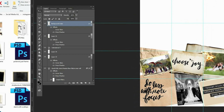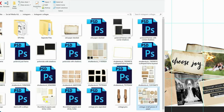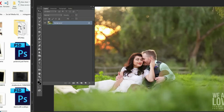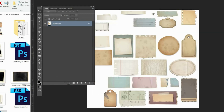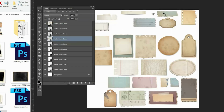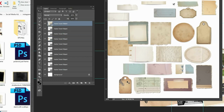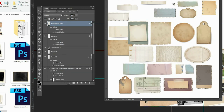And now I'm going to add a motivational quote here. Now I'll show you how to do it just with text. So let's add another cute little piece of paper here. I like these. So let's close some of the stuff we're working with here. All right, so I'm going to do a little quote on, oh, I like this right here, this piece. I'm going to paste it here.